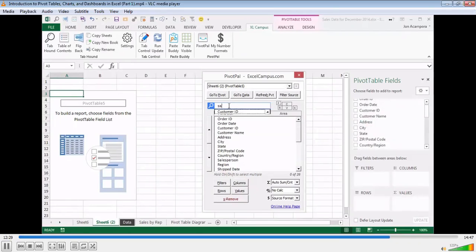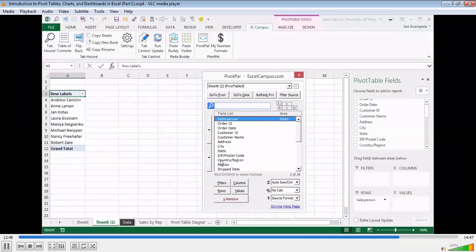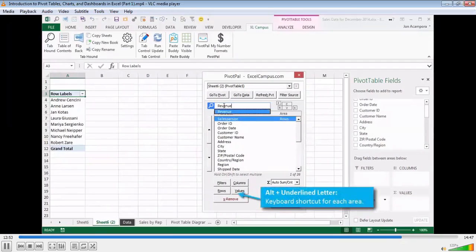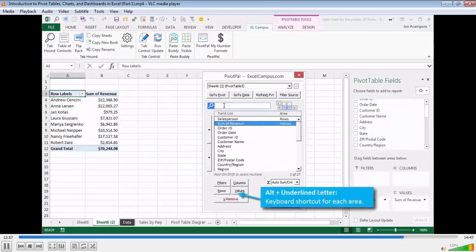So if I want to find salesperson, I can just start typing salesperson. You'll see as I start typing, the results are narrowed down. I can choose salesperson here, hit enter. That'll select it down here in the field list for me. And then I can use these buttons or keyboard shortcuts to place the selected field in the area of the pivot table. So I want to put salesperson in rows, and now it's just added to rows. I also want to put revenue into my values area. This time I use a keyboard shortcut, Alt-V, and that'll put the revenue in my values area very quickly.